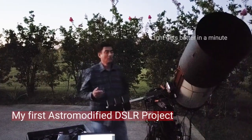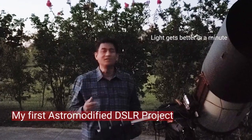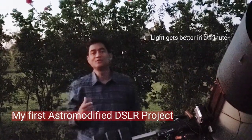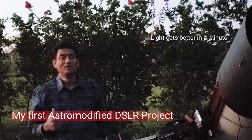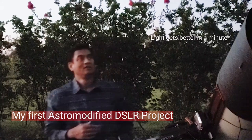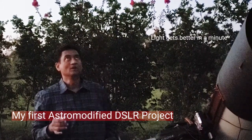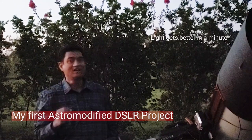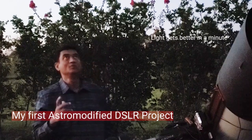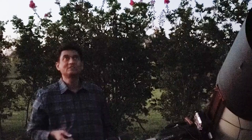All right. So I wanted to actually take a picture of the Lagoon and the Trifid Nebula using the Hyperstar system. I took that using my 8SE Hyperstar before, but now I wanted to test it out with the DSLR. I know the Moon is going to come between 10 and 11. So if it gets slightly darker at 10, I'll just take a few minutes of the Lagoon shots before it gets like too much moon glow and see how the system is going to work.